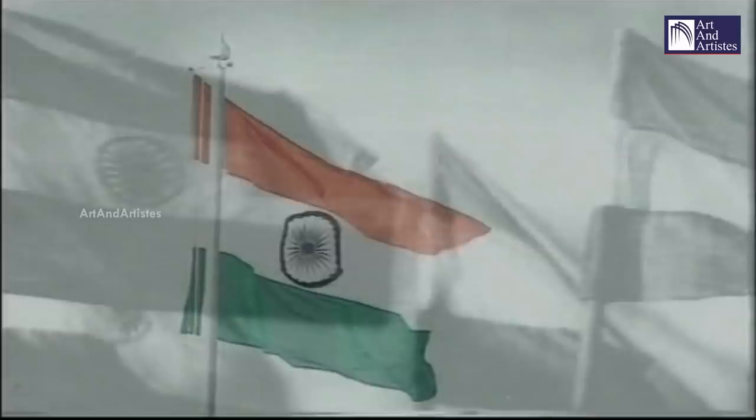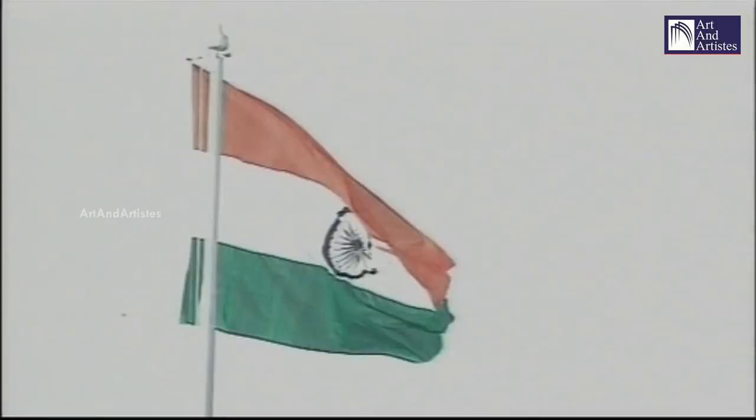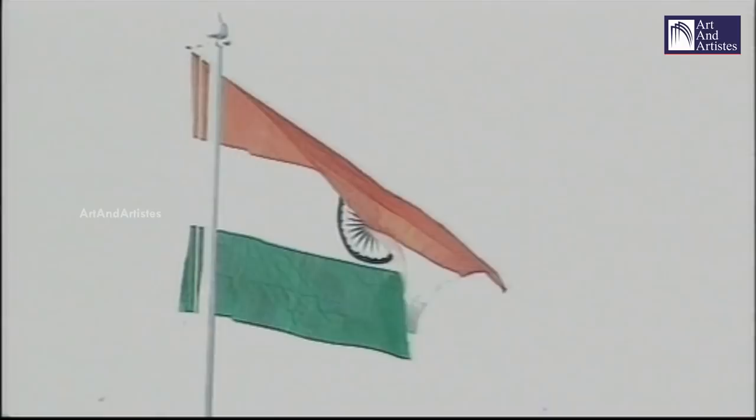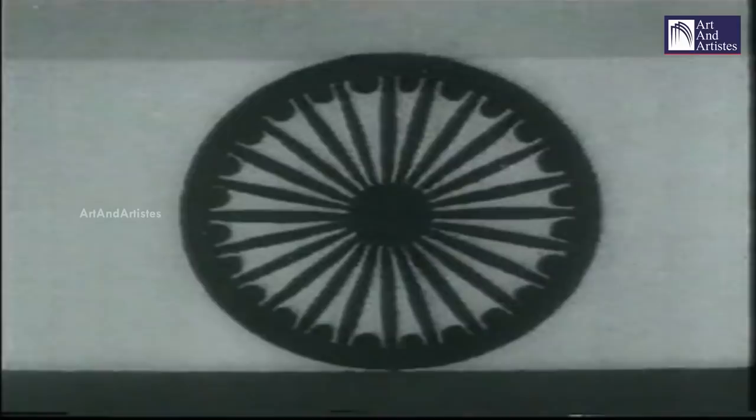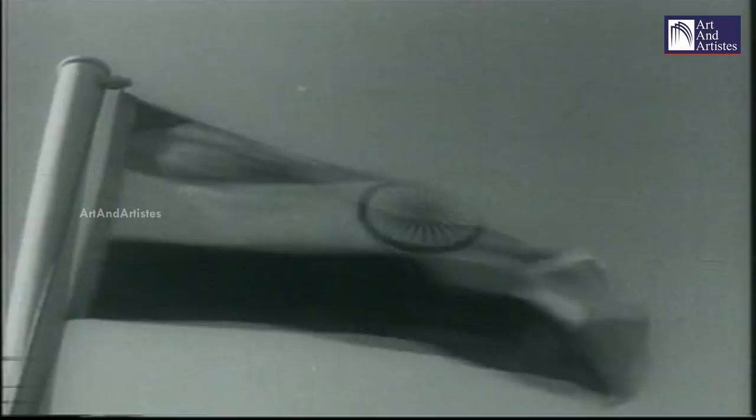From the lofty heights of Kashmir to the golden sands of Kanyakumari, from the coastline of Kutch to the hills of Arunachal, it fluttered joyfully in the azure skies. One nation, one flag. At last, it had the same saffron, white and green colors that stood for renunciation, truth and abundance. But in the center of the flag, the spinning wheel was replaced by the wheel of Dharma, the well-known symbol of Emperor Ashoka, one of the greatest kings of ancient India from the 4th century Mauryan dynasty. It stood as an unfailing symbol of truth, faithfulness to one's duty, and the dynamism of motion and constant change.